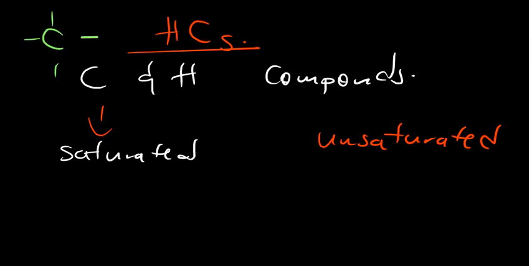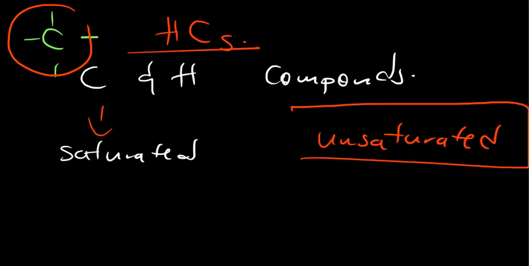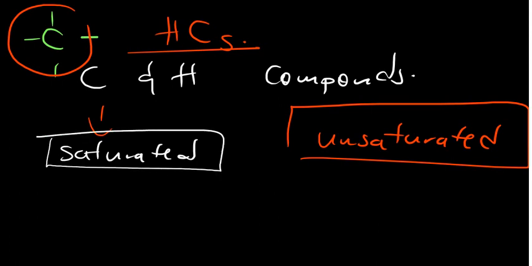In a case where you find that the carbon is not connected to 4 different atoms, it is said to be unsaturated. Are we together? In a case where it is connected to 4 different things, it is said to be saturated. So the only saturated hydrocarbons are what we call alkanes. Alkanes have got a general formula of CnH2n+2.